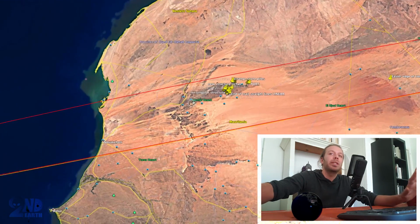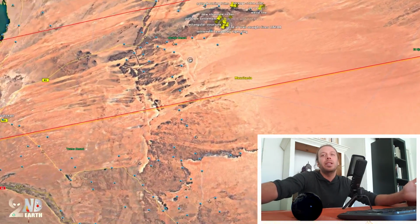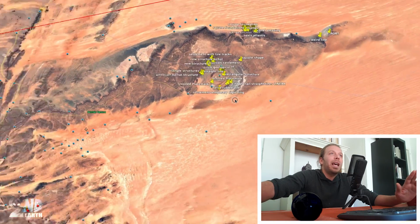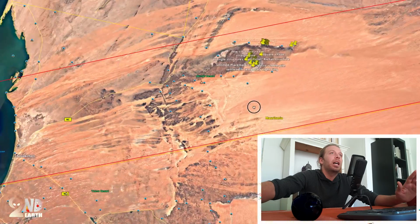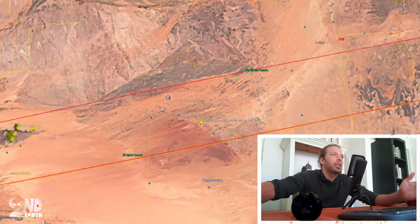The reason I want to show you this outward perspective is to give you a sense of what's happening here, because for this to be Atlantis, this would have had to have been at one time underwater and then somehow risen by perhaps geological forces. What I found really interesting is that when you back this up, you notice evidence of massive water spills that likely were coming from a higher elevation, because I believe the Richat structure goes anywhere from 400 feet to 1600 feet.